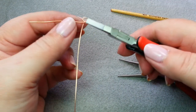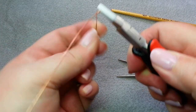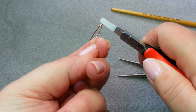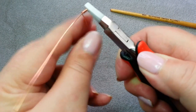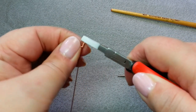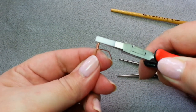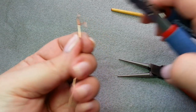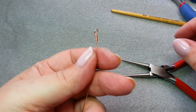I'm going to grab my flat nose pliers just because it's easier for me to wrap this way. And I'm just going to start making wraps. Now I'm going to try to go a little on the slow side and make the wraps carefully. You want them to be close to each other, lying right next to each other. And I like to have somewhere in the vicinity of 6 to 8 wraps. Depends on really how big my clasp is going to be, but that's usually a good area to do it in. Okay, so I've got this. I'm going to take my cutters, if I can find them, and trim off the tail. So this is what I've got.